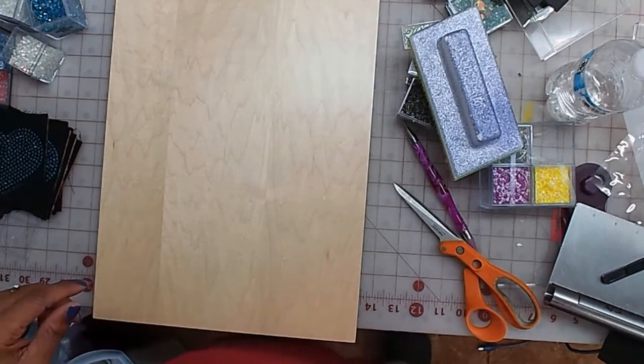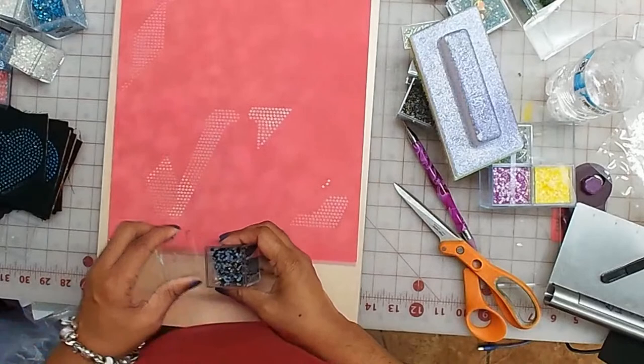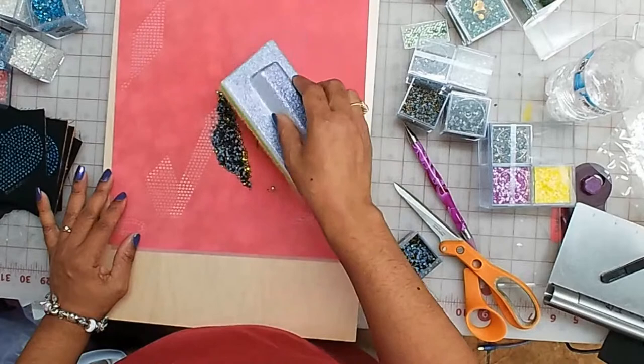And with this template, I'm going to do olivine. Hopefully it was right here. I saw it earlier, so hopefully it's still here. Here it is. So we're going to use olivine SS10. This is an SS10 template because Patrice loves me very, very much. And she knows that my old eyes need larger rhinestones instead of those SS6.